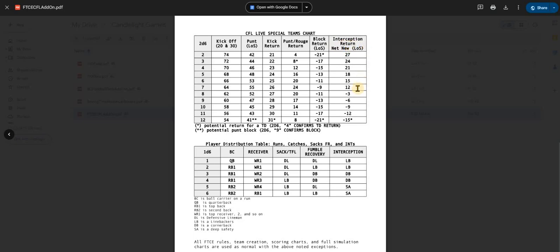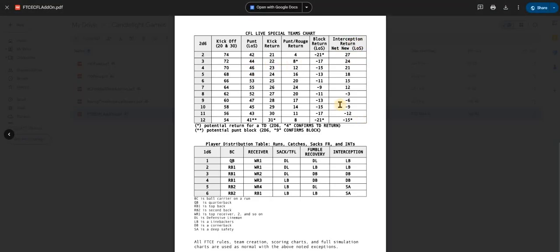So let's say we throw an interception and I roll a 2. It'll be 25 yards downfield. That's where the new line of scrimmage will be for the enemy. Right, and if this happens to be in the end zone, you can down it in Canadian football. You don't have to return interceptions out of the end zone, but you do have to return all kicks.